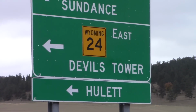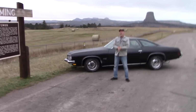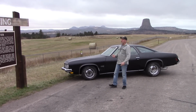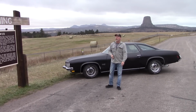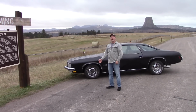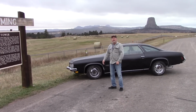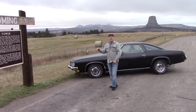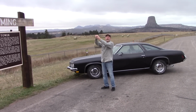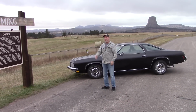To the Devil's Tower. If you stop here and you're headed toward the place where you can go see Devil's Tower, you got these plaques here that tell you the history of what happened. Plains Indians had an old tale of these 6 girls that were being chased by a bear, and they went into a hole, and then all of a sudden something lifted them up. Bears were scratching down the side because there's big grooves down the side.